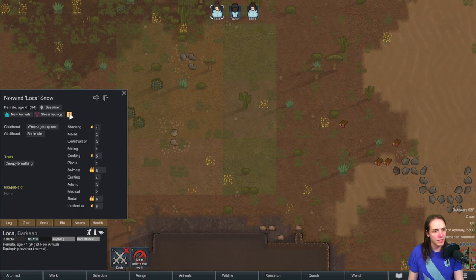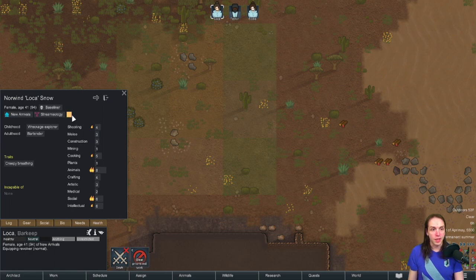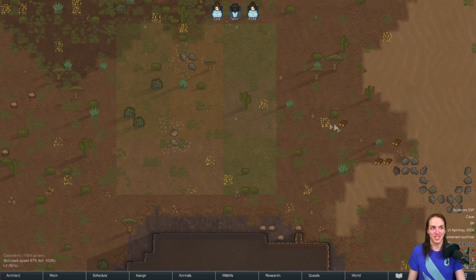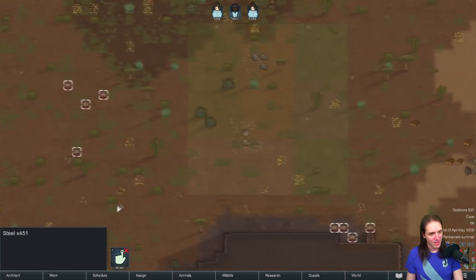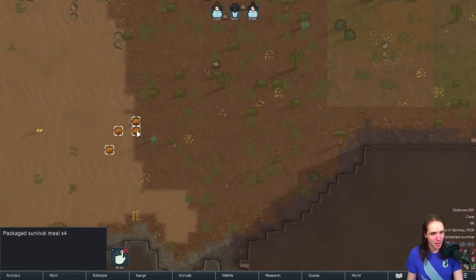Your colonists will have a favorite color now, and if you have, like, 3/5 of their clothing being this color here, they'll get a mood boost. So it kind of helps give a little variation with the colonists. And I use the term colonists as opposed to pawns because, I don't know, I'm one of those merciful weirdos. I like my colonists to actually be happy.